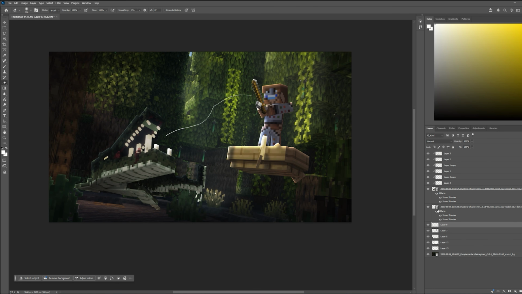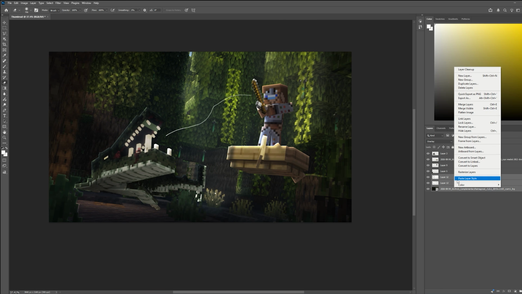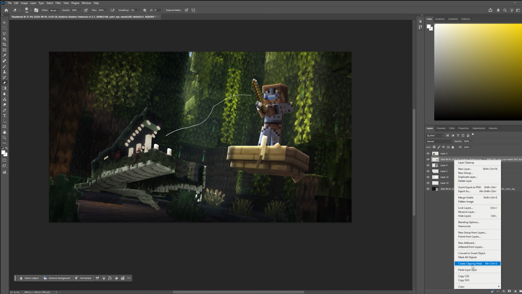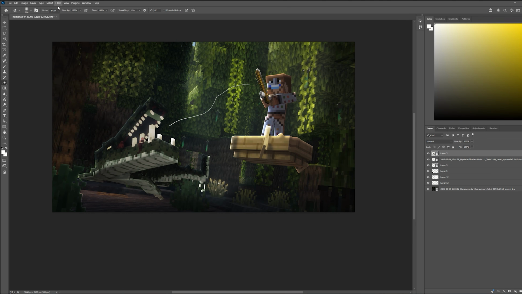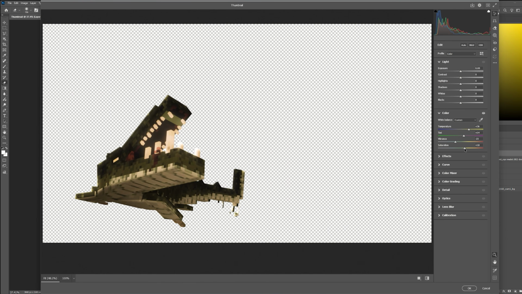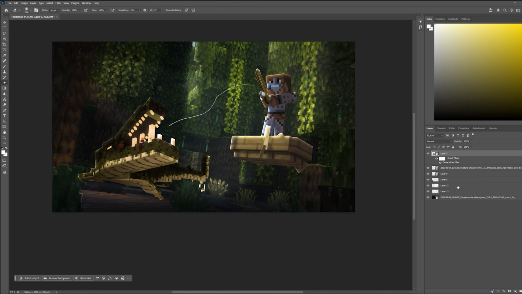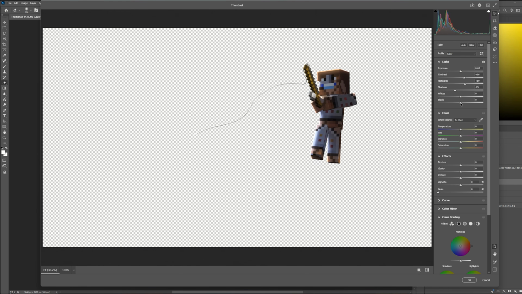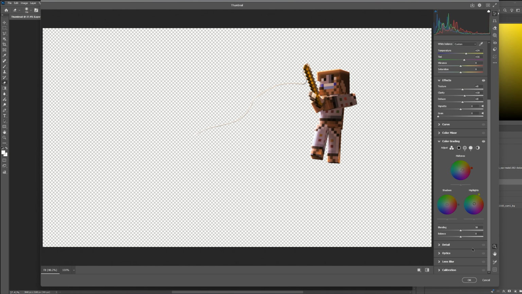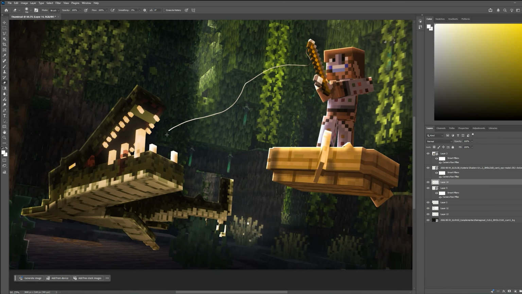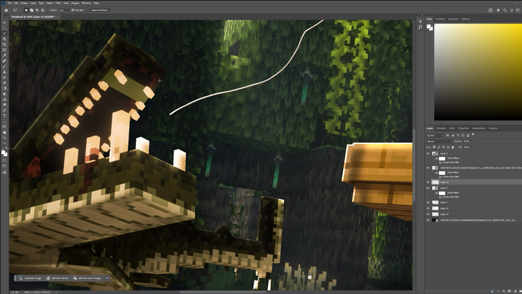After that, to stay organized, I merged all of the layers and went on to add Camera Raw filters to the characters. For this, all you need to know is to convert the layers into smart objects and just don't overdo the effects. Just make it look a little bit brighter, more defined, a little bit more saturated in some places, and that's pretty much it. Don't overdo it. You could go and do some complex stuff here and there, but just don't overdo it. Finally, we can go over and start drawing the bobber.